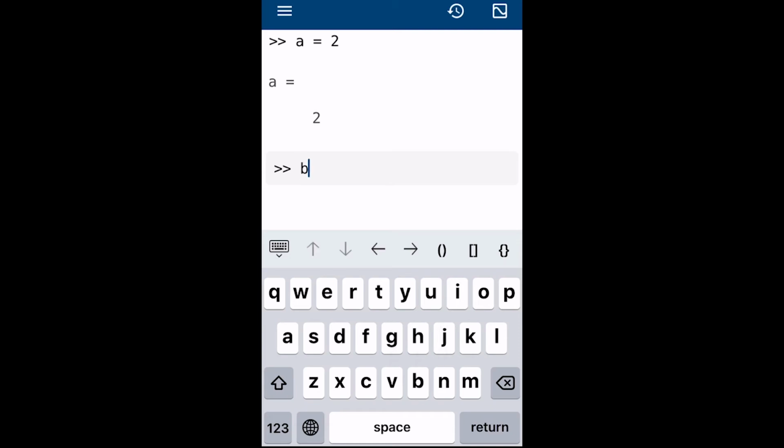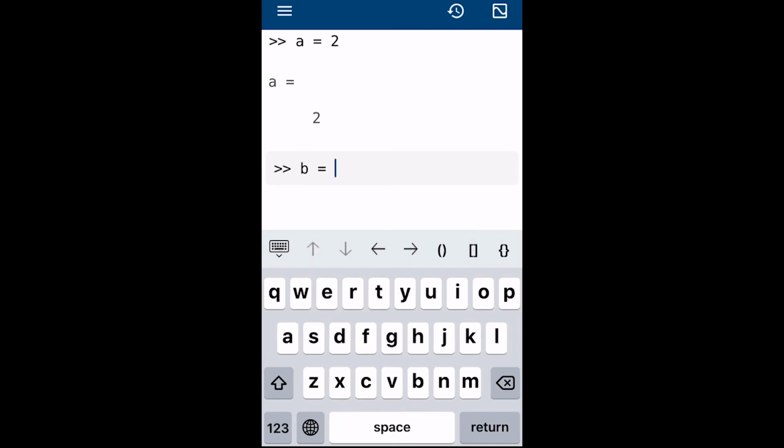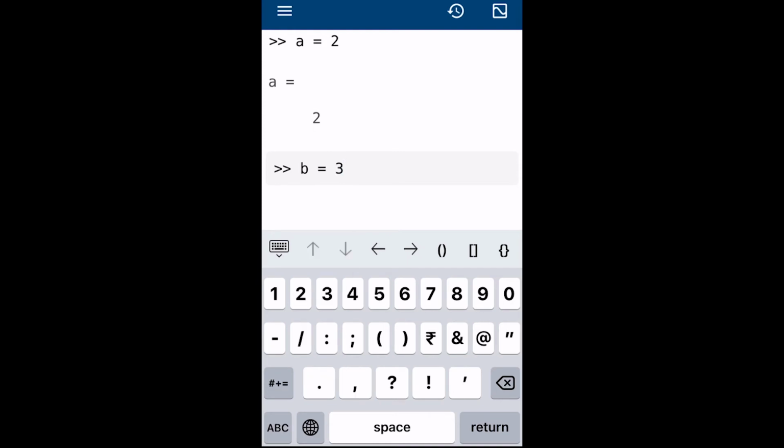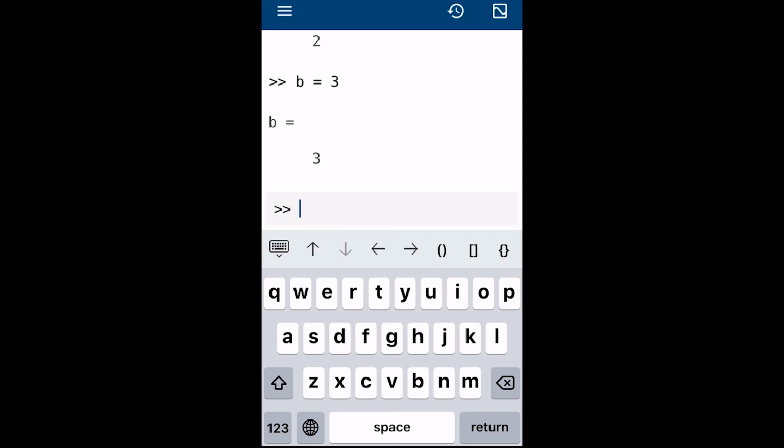Again type b equal to 3. Now press enter. Network issues, so it is being slowed down. Okay, so b is equal to 3.